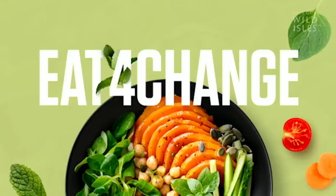As part of our Eat for Change campaign, we encourage people to learn more about food and tell you how you can make more sustainable choices that help benefit the environment. Today, I want to talk to you about three different sustainable foods you can easily grow at home. Growing your own food is such a great way to promote sustainability and even reduce your own grocery bill. So here are three foods to consider.